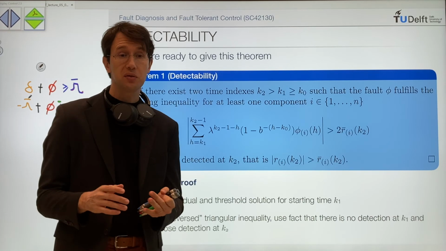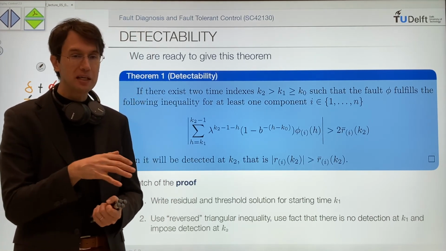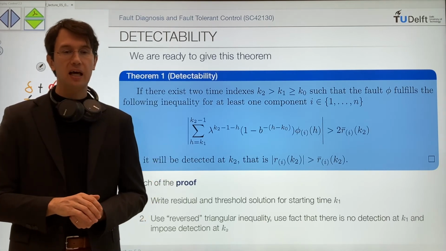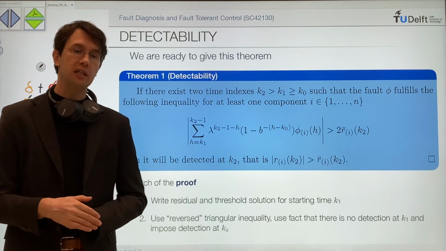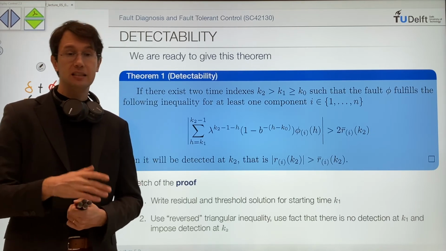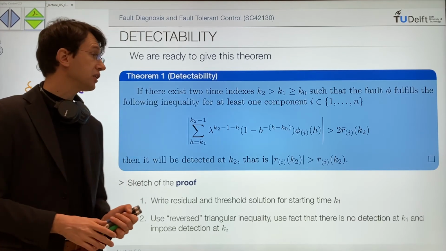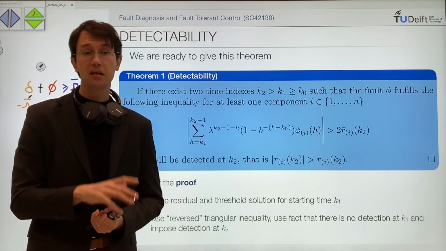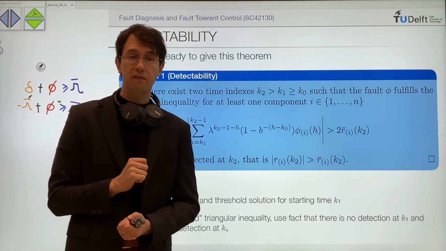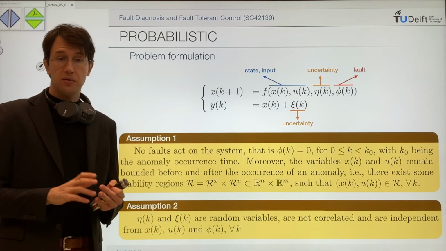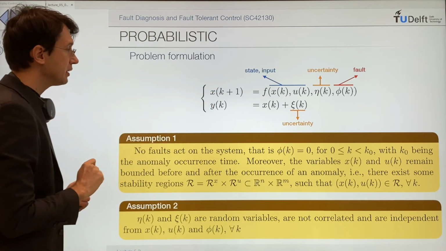But of course, at this point, you can imagine that if we have different kinds of thresholds, maybe we can relax this and get some way better detection. And indeed, as we have shown in the lecture on the change detection algorithms, the idea is to use probabilistic thresholds. So if you have probabilistic thresholds, you are trading in some false alarm rates for better detection rates. And indeed, this is something that we can do. So in order to introduce probabilistic thresholds, we need to go back to our equations.